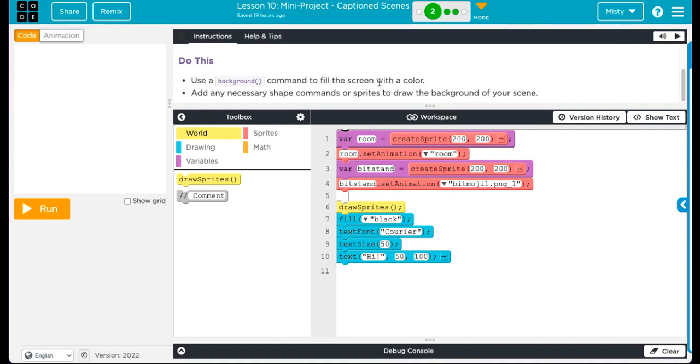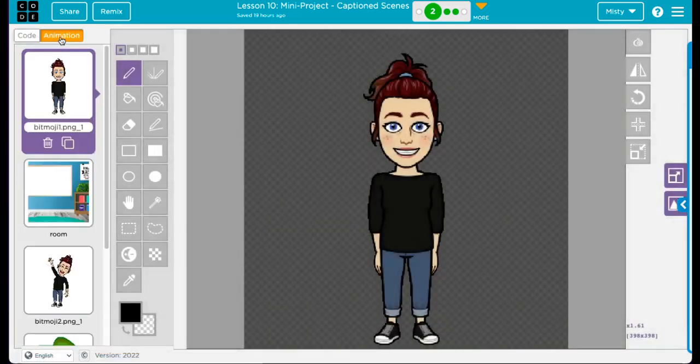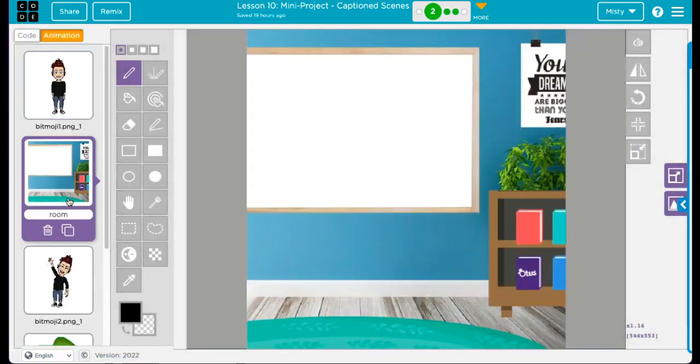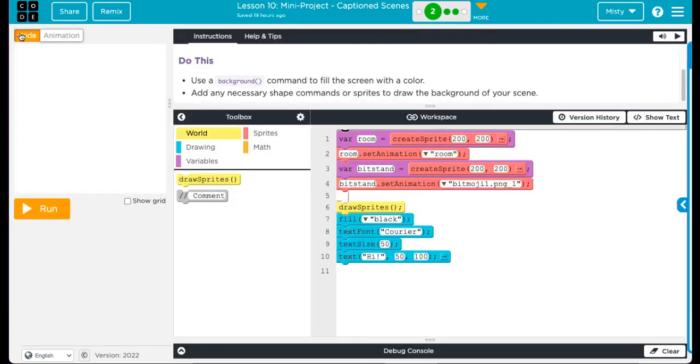Use a background command to fill the screen with a color. All right, so what I have allowed some people to do is upload a background, a picture of a background, and upload it as a sprite and let that be your background, okay?